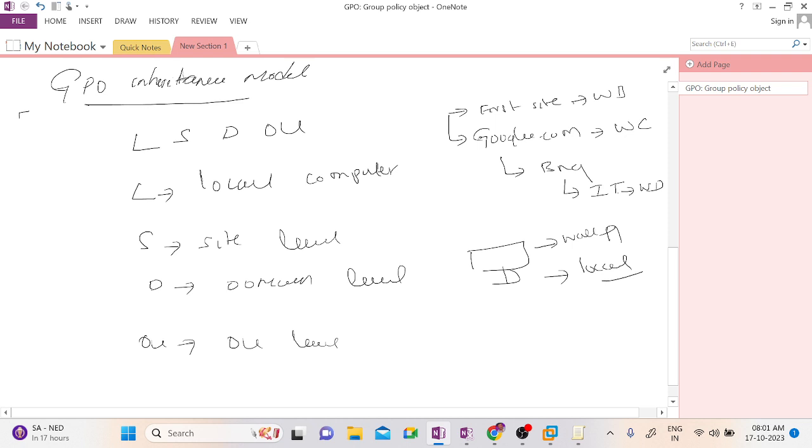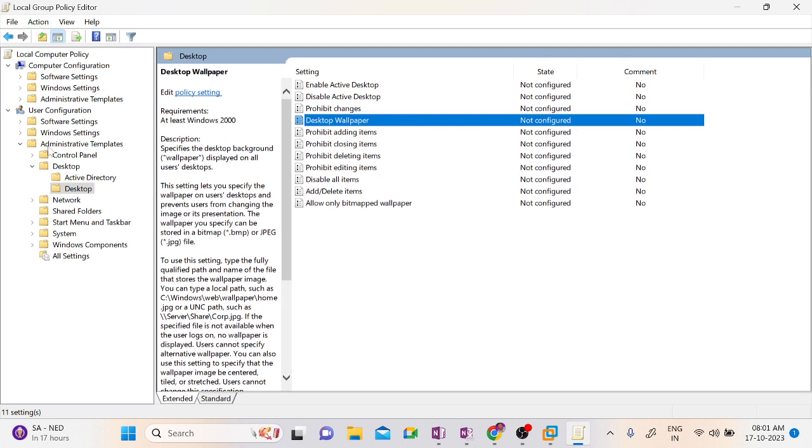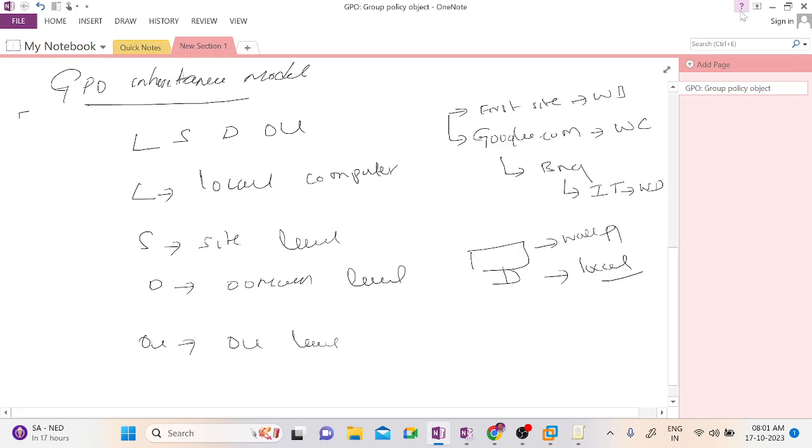Okay, when the computer starts booting, when you log into the computer, the group policy will just look for all the available settings, not only just wallpaper. Whatever you are able to see now here, anything under computer configuration, under user configuration, all the settings will be quickly reviewed. Is there any local policy setting that has to carry to the computer? Yes, it finds a local computer policy, that is, there is a wallpaper A to be applied. It will apply it. It will just take the settings and make a note of it, like I have written it here.